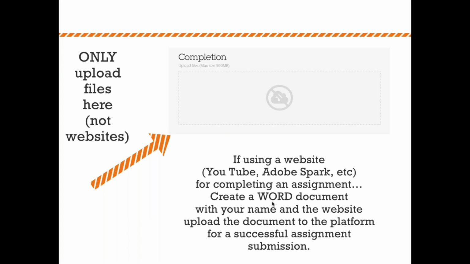Okay, so that's the workaround to get your assignments that were created on a web-based program into the FSO platform. Again, that's probably towards the end of the week. A lot of my students, I do recommend they use Adobe Spark. I think it's a wonderful program, but they come to me on Saturday and Sunday saying, I can't get this into the platform. What do I do again? I remember you said this. So again, that's probably the most asked question that I get every month in week number 1.